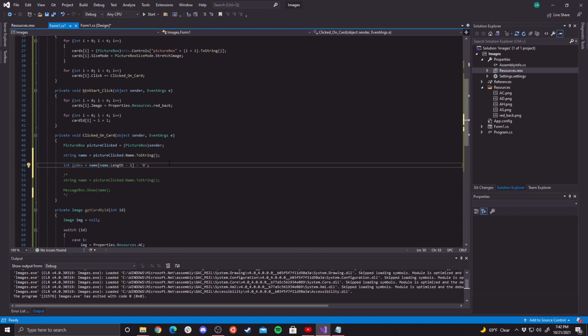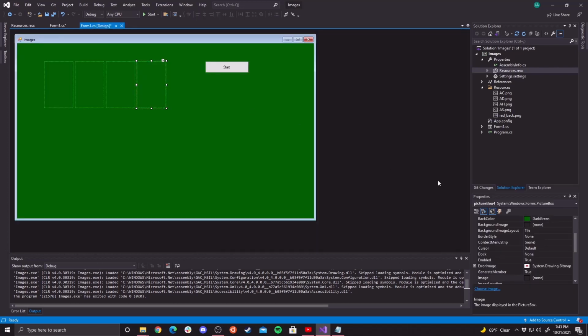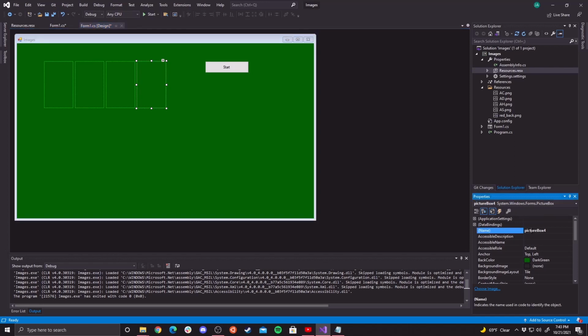Okay, so like that. I guess the deal is that name.length - 1 returns a character at the very end. This is actually a trick you learn if you take CS 218, a trick for how you convert from a character to an integer. So this is going to extract the last character in the string. For example, if the sender is picture box 4, then that code where I say name bracket name.length - 1 is going to extract the character 4 out of that string.